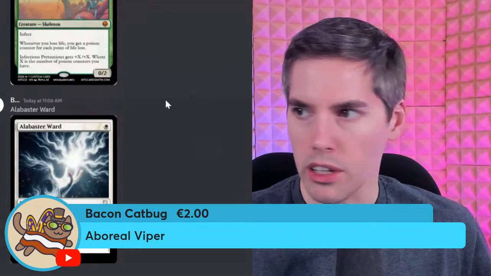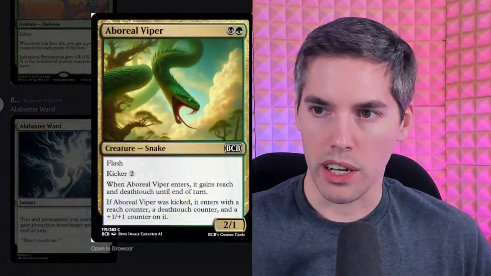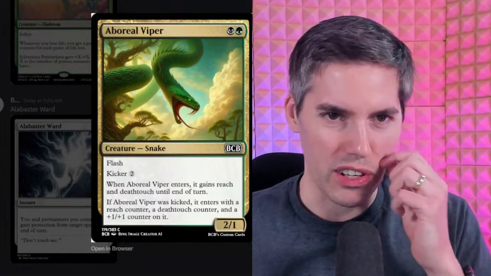Is this thing up? Okay, good. Arboreal Viper. So I look it up and boom, it's there. It's a great system. What's my limit? I think it's like 10 cards per person. Maybe it's 15. Can't remember what I changed. I think it's 15 per person.